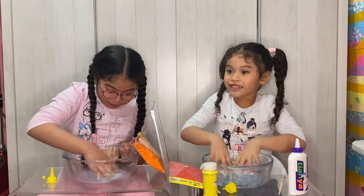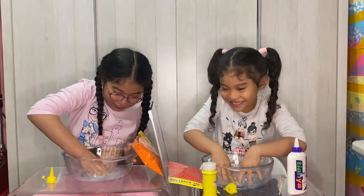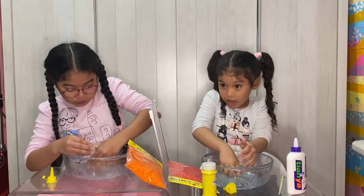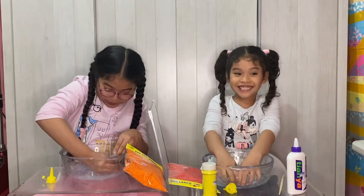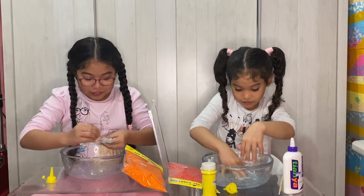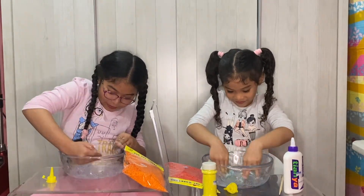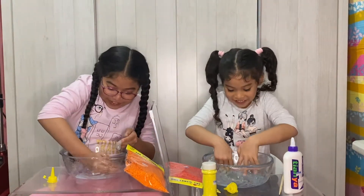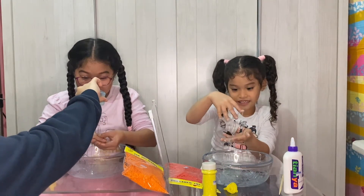Oh my god, it's nicer — maybe get four, five, or six. I got this detergent, detergent! I mix it with my hands — I think I'm enjoying it, wow! Okay, we got the other one. Did you enjoy it? I'm very enjoying it! It is sticky, okay, it's sticky.